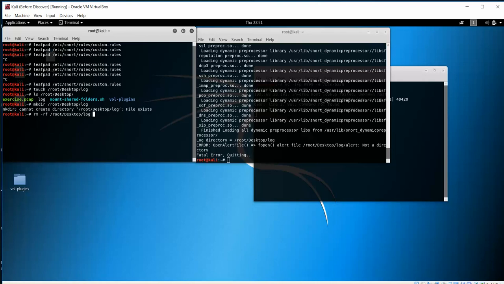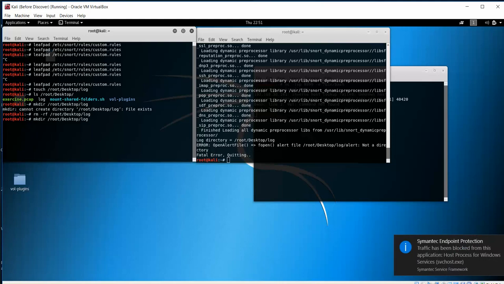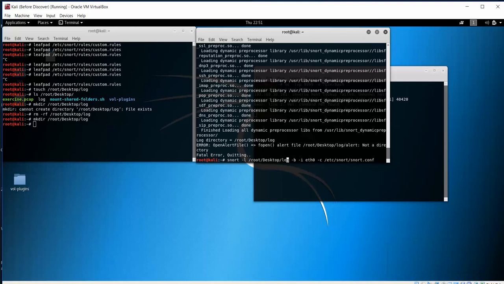So let's get rid of it and recreate it as a directory. Snort is looking for a directory, not just a file. It will populate its own files like alert or snort log and so on once the directory is available and writable by the user you're running Snort with. So let's run again.